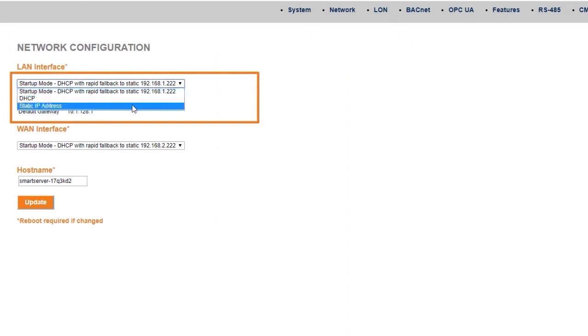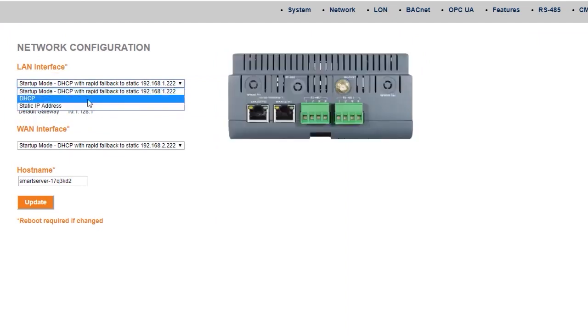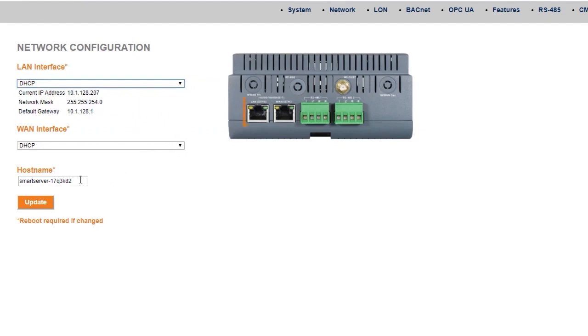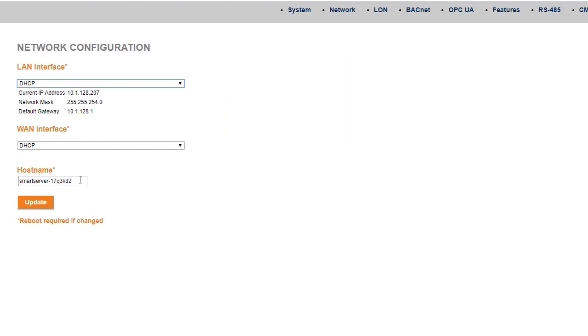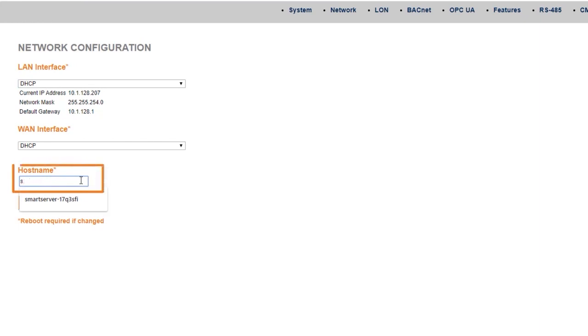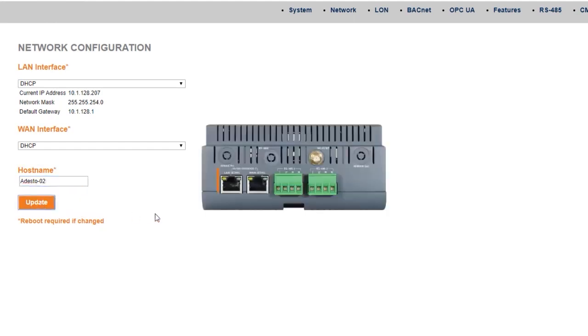The SmartServer ships in startup mode, which is designed to hop between different networks easily, which may be the case when you are preparing your SmartServer in an office setting or a temporary network before it is installed in its final network setting. You will likely want to change the factory configured host name to one recognized for your project site. Always remember, most changes are committed by pressing an adjacent update button. In nearly all situations, you will connect the SmartServer to your network using the LAN ETH0 port.